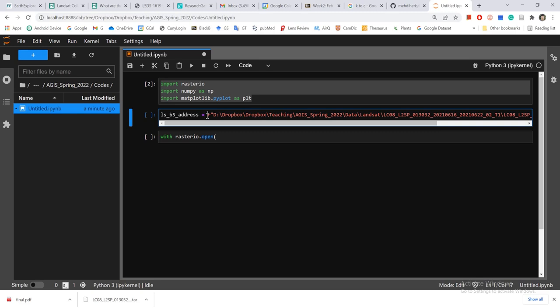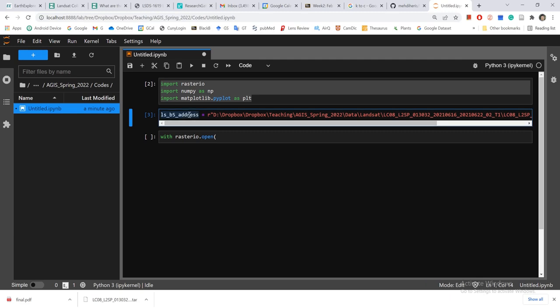And this R helps the software know that this is the address, and these slashes, forward slashes or backward slashes, I often confuse, are for separating different levels in the directory. Now, again, once it is text, it is not executed. But if I use Control Enter, that cell is executed.